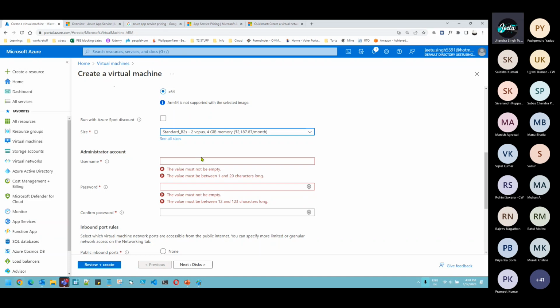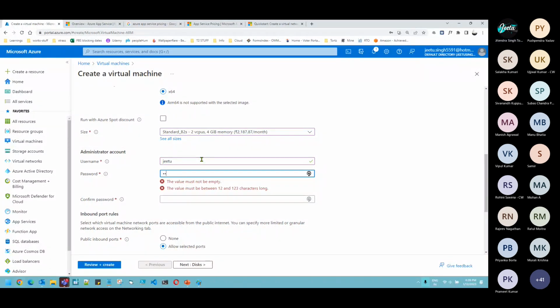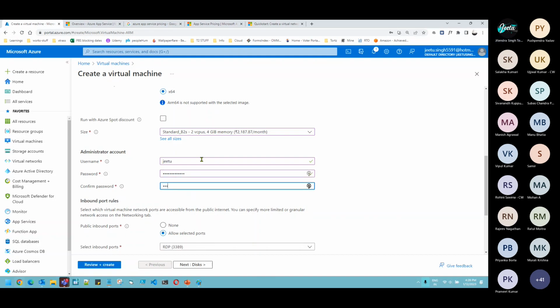So I'm going to write my name, with which I want to log in. I've given the username G2. You can give any other random name that you like. And a minimum 12 character password. So I will write my password over here. Using this username and password only, I will be able to log in.